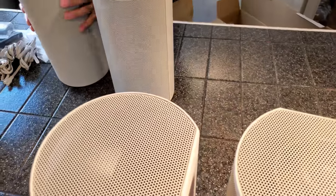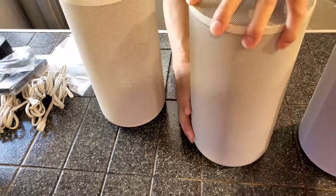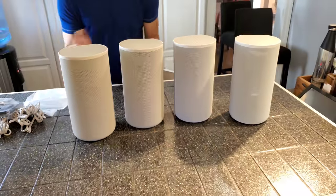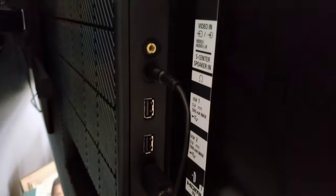You're going to see me do the setup here as well. The setup is very easy. It wasn't even worth filming. I know Shane's video has the entire setup, so we'll spend more time even on his video showing you that. I'll show you the eARC and the setup behind the A80J here.